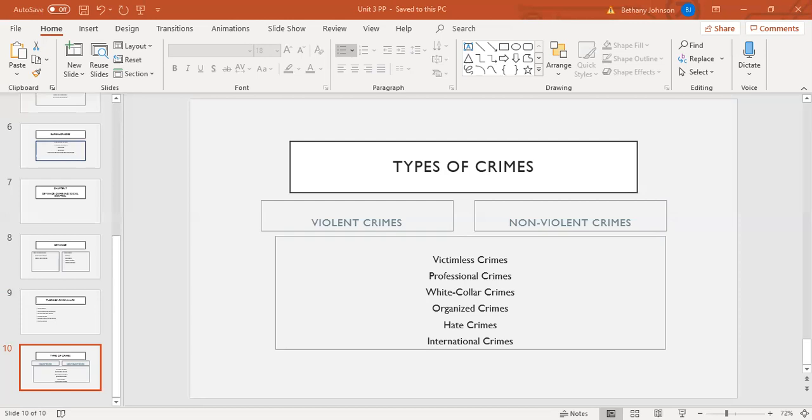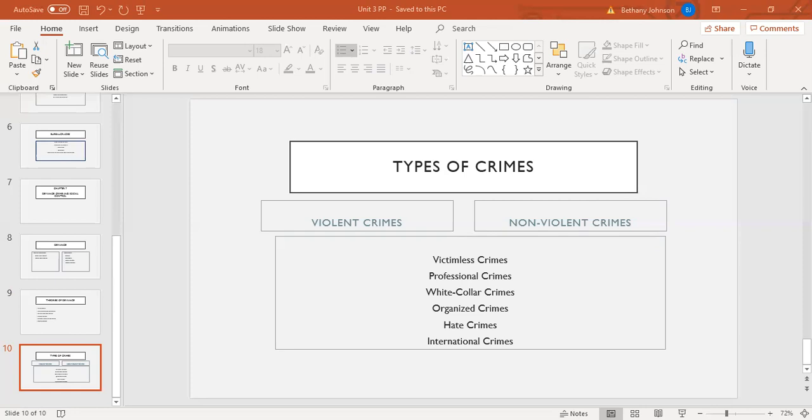Now, professional crime is a person who pursues crime as a day-to-day occupation. So this could be members of gangs. This could be members of the mafia. This could be any person who steals or is a thief and does it on a regular basis. Okay, so a professional criminal is a person who pursues crime from a day-to-day basis. It is one of the reasons why when you get arrested, one of the first things that they're going to do is run your record. And then what they will do then is determine your level of committing crime. Are you a first-time offender? Have you only been arrested a couple of times? Or are you habitual in this behavior, and therefore then they can categorize you as professional.